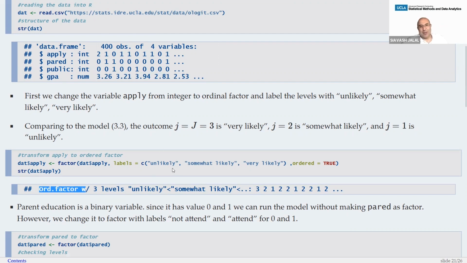Later, if you want to make it numeric, unlikely is going to be 3, somewhat likely 2, and very likely 1.